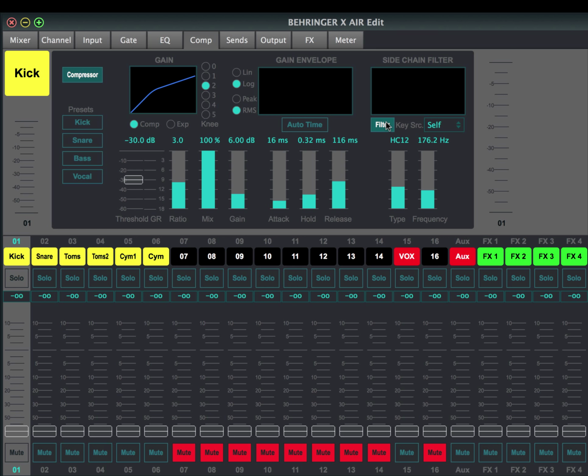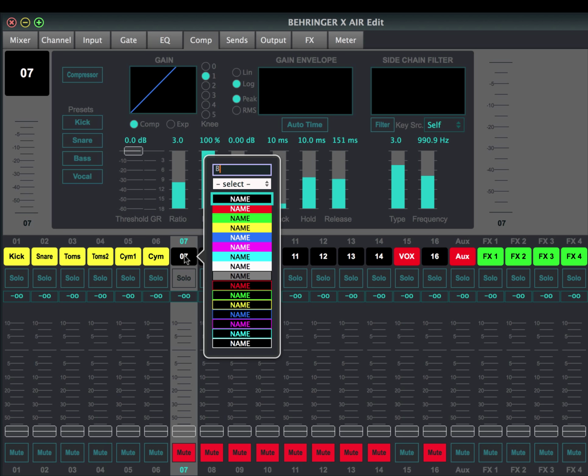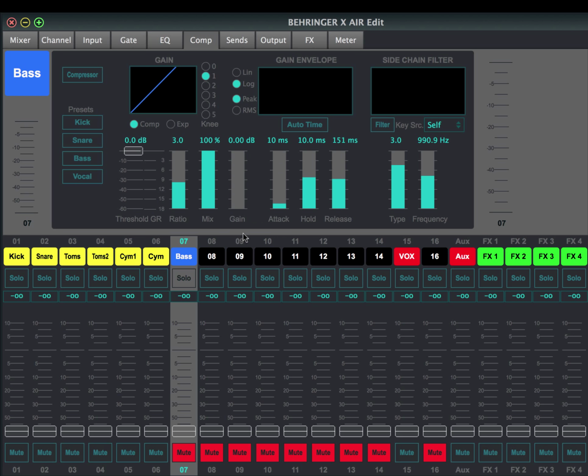So I'm working on a kick drum right now, but for the sake of example, let's make a bass channel. It's an instrument. Let's make it, I don't know, feeling blue today. Okay, so it's blue. We'll engage the compressor on it. We'll set it for bass. Now, again, it's highlighted, so that's the one that I'm editing. Okay. I know you're getting sick of hearing that, but it's going to save you some hassle if you learn it. As you can see, compressor's on. We'll go ahead and turn on the sidechain filter.